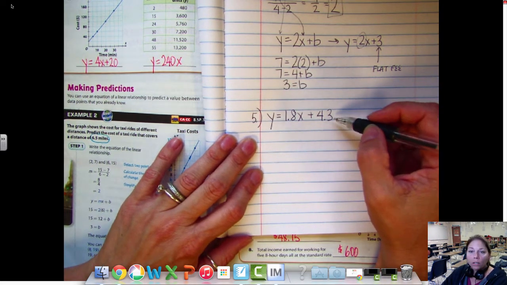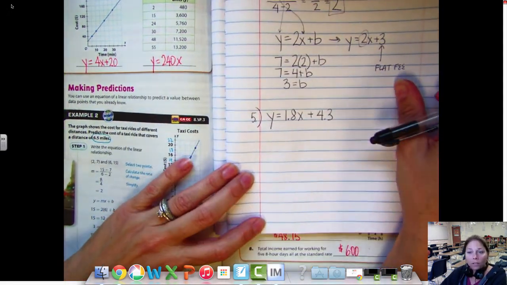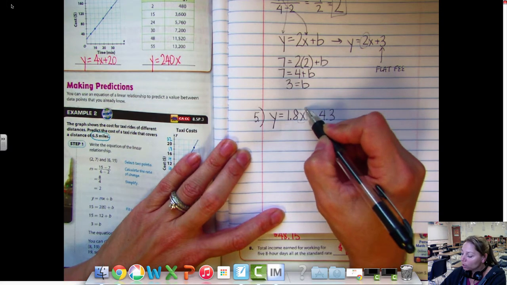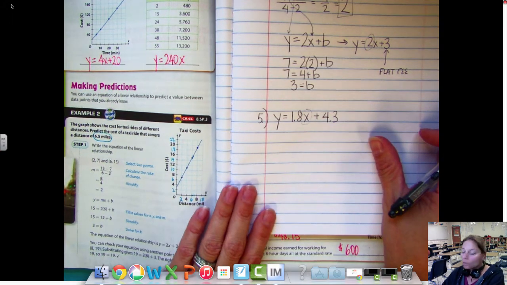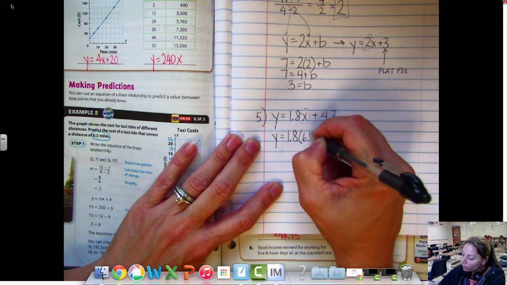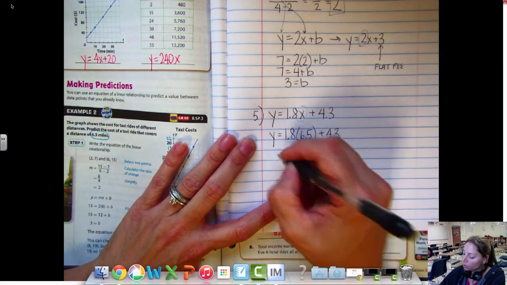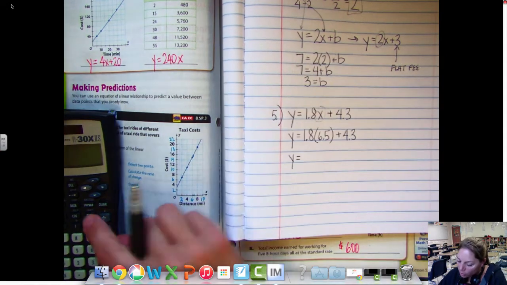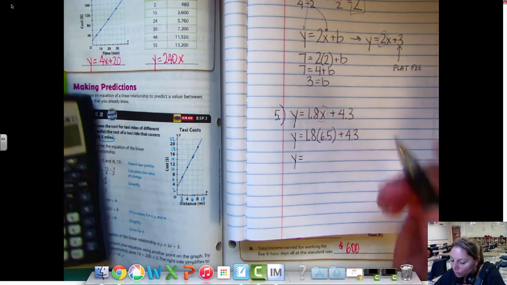So this is the new equation, and it asks me what will happen for the 6.5 miles. How much would I pay? So in this particular case, the 6.5 miles could be substituted in here, and then I'd be solving for y, because y represents on the graph my cost. So I'm going to go ahead and take y equals 1.8. I'm going to multiply it by 6.5. Then I'm going to add 4.3 to it, and that will give me how much money I'd be spending on this particular ride. So I'm going to go ahead and do the math real quick. And 1.8 times 6.5, and yes, you are seeing me use a calculator here because I'm not working on my multiplication skills, I'm working on my linear equation skills.